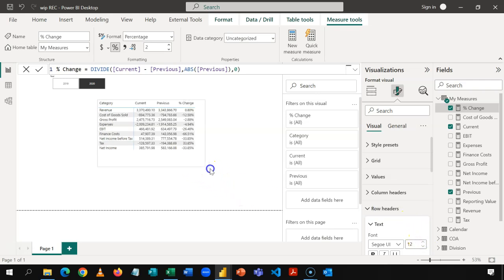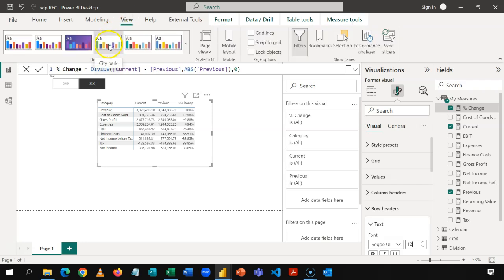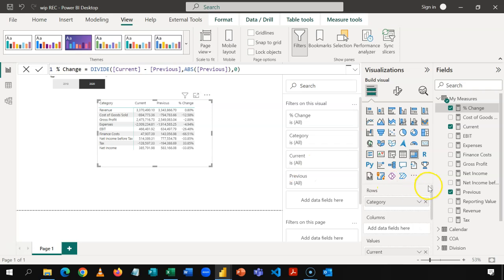Okay, so this is our main visual. Now apart from this, we are going to change the theme, okay, to the classic theme. Okay, so I'm going to click on the classic theme. This gives us the default red and green to help us format this percentage change. Okay, so when we do that and we come back to the field section, we can now apply data bars to show green for positive change and then red for negative.